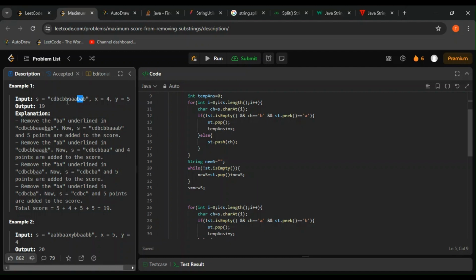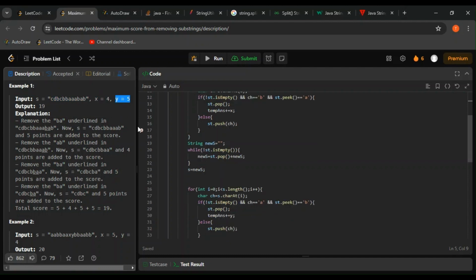Okay, so that is when I looked at the solutions and found out that we need to do it in one pass of the string, and to remove the matching sequence, we can use a stack. So this was a good approach. Whenever we keep pushing everything in the stack, let's say I've pushed B, and the next is A. So I know that this is going to form a sequence, so I'll pop this one also, and then I'll move to the next A. Again, this B and this A is going to form a sequence. In this way, in one single pass, I can remove the higher priority matching sequence, which is, sorry, BA in this case. And then in the second pass, we can remove the lower priority one.